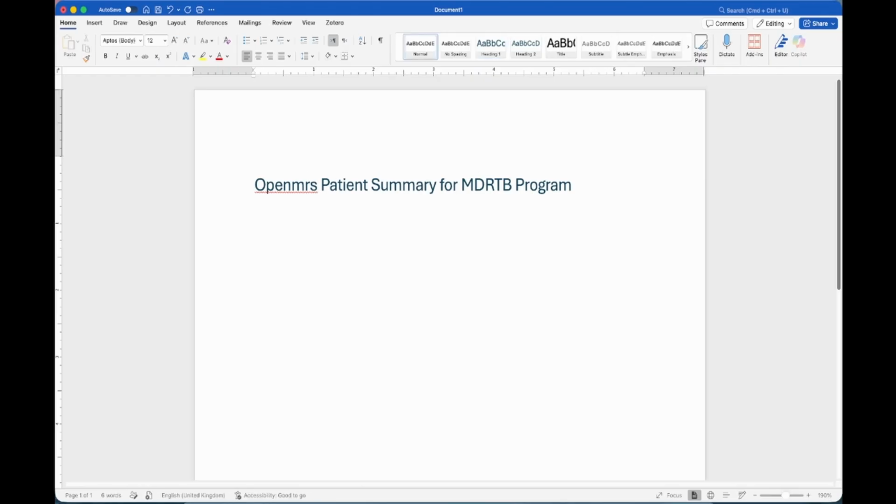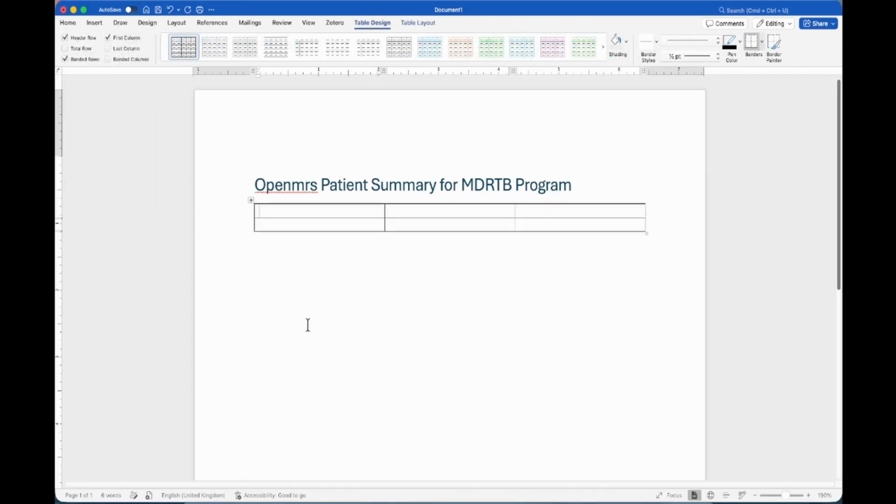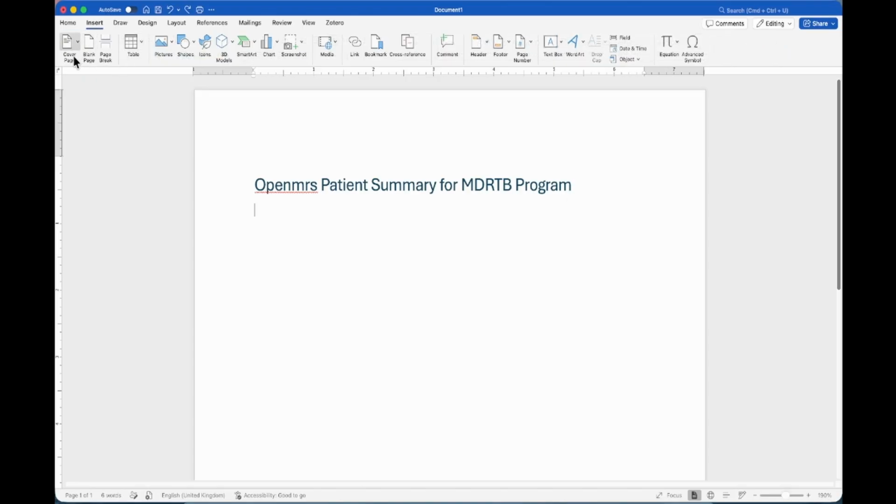Before we start, we need to first have some abstract idea of what we are trying to build. So we are going to have a patient summary, and let me create a table to see how we are going to represent it.